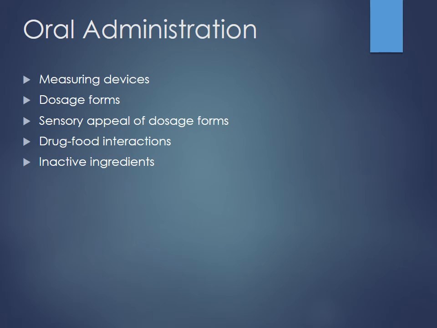dyes in their stuff. Other things you have to consider, did I ever mention the ketogenic diet? What is that? No carbs. Yeah, no carbs. So imagine a lot of these suspensions, what do we suspend a lot of these drugs into? Sugar. Lots of sugar, right? So you have to make sure that if you have a kid on a ketogenic diet, you don't screw that up and cause seizures by giving them things that have too much sugar in it. So in a lot of those cases, we have to end up crushing up tablets and suspending that in water and giving that to them. Okay, so always keep these different things and dosage forms in mind.